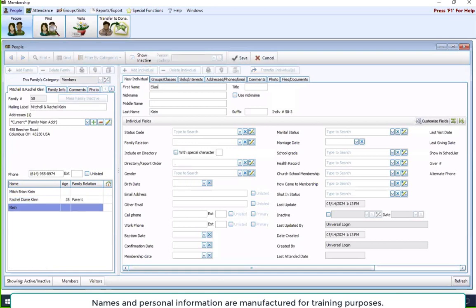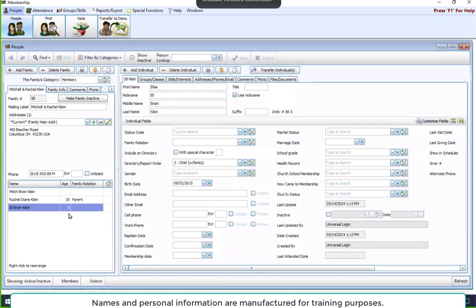Let's add my boys. Put that in here. All the name information you have. Now, since this is my child, I'm going to do again child with directory. Any other information you know, you can pop down in here. Let's put his birthday in here. Once you save it, look over to the left, you can now see that that age is calculated.